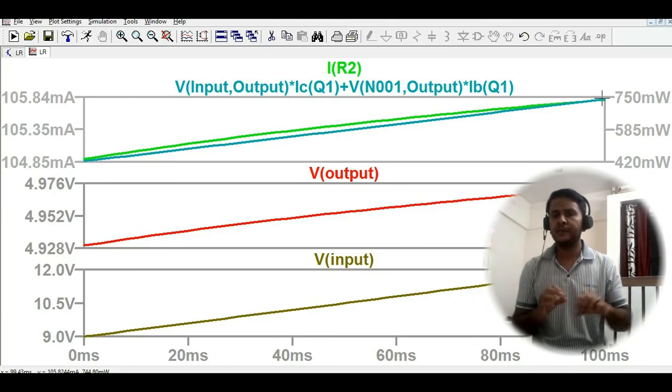You have to use a smaller heat sink. Let's say if you are using TO220 package, you have to use heat sink. Without heat sink, because it's close to 1 watt, you cannot use. You have to understand your thermal resistance. You have to calculate your thermal resistance for heat sink. That is, we call it R theta SA, and based on the R theta SA you have to select the heat sink, and then it would be fine.